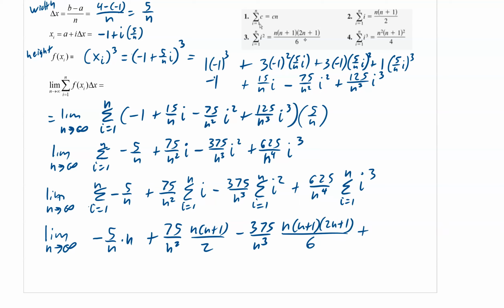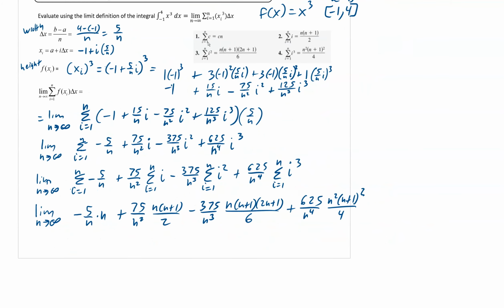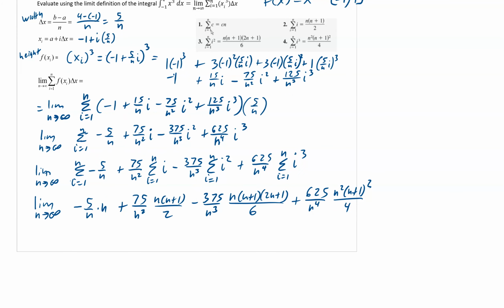And don't freak out. Like I said, I'm going to show you how to make these very quickly and cleanly. Remember, we got that n to infinity. So we're going to use it. All right, so remember, we're trying to find the area under the curve. This will be a number. So all of these n's are going to disappear. So the first one you can see just cancels, and you end up with negative 5. And then it's plus, minus, and plus.